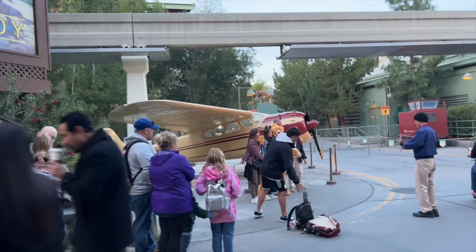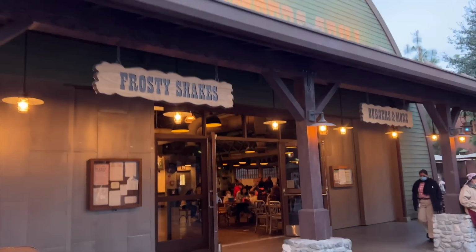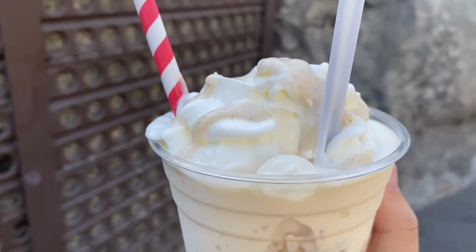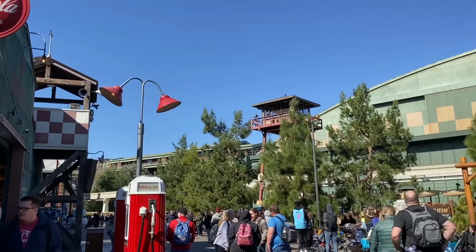At Grizzly Peak, you're going to find churro carts, which, hey, I'm all about the churros. You're going to find popcorn. You're going to find Smoke Jumper's Grill, which is a quick service open for breakfast, lunch, and dinner. But honestly, I like going here for breakfast the most just because it's got a whole decent variety of sweet and savory morning grub and a lot of indoor seating in the dining room. But beyond that, not much else to munch on here.